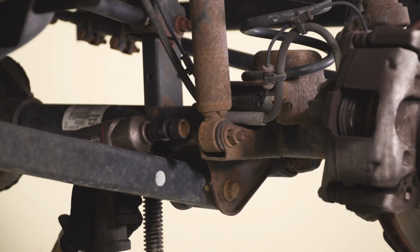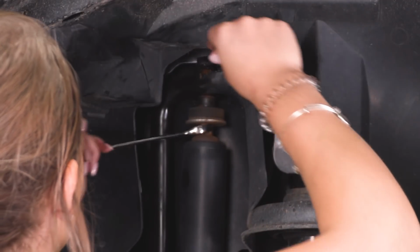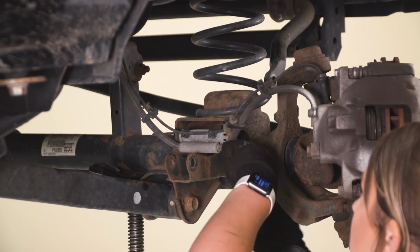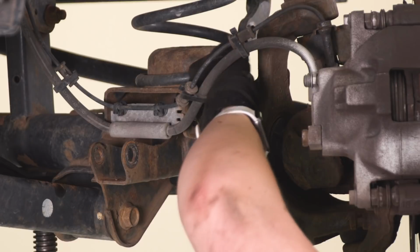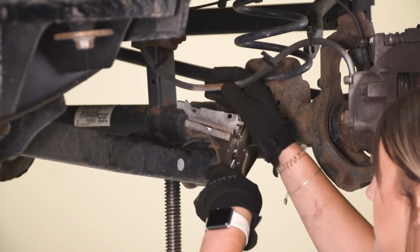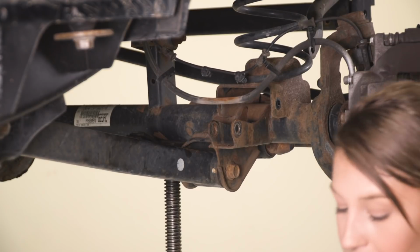So what we can do now is just repeat that process on the other side. So this is actually how it should pry back once you make a notch in the metal, but once that's out, we can just take this off. And what we can do now is lower our axle and take out our springs.